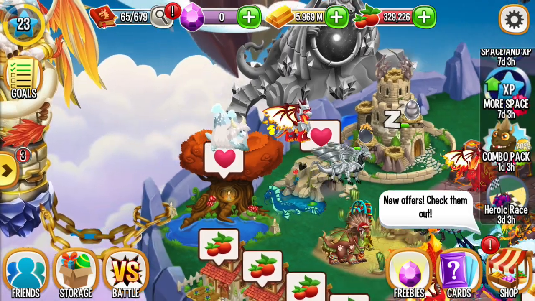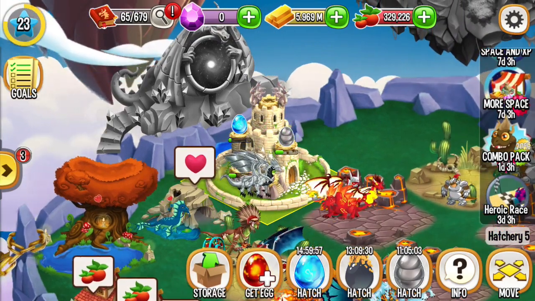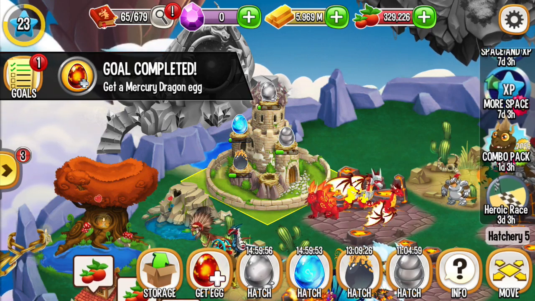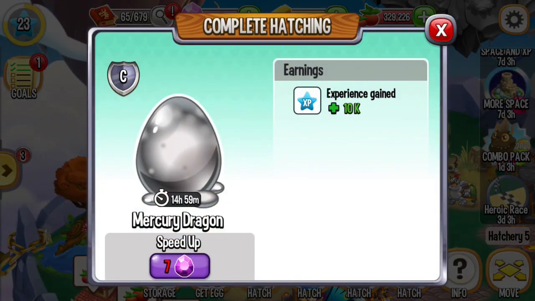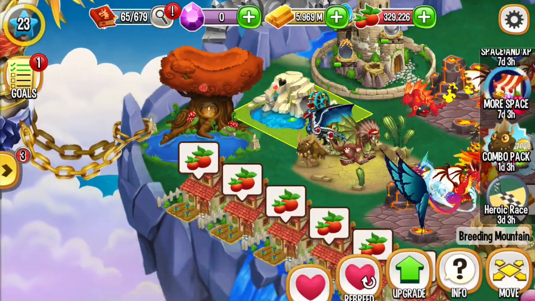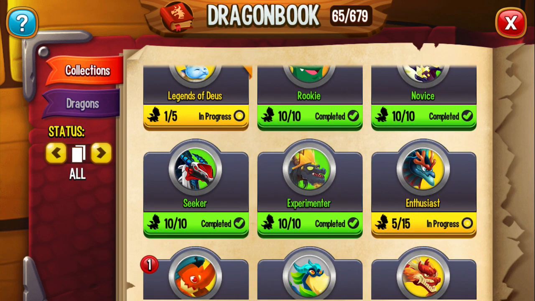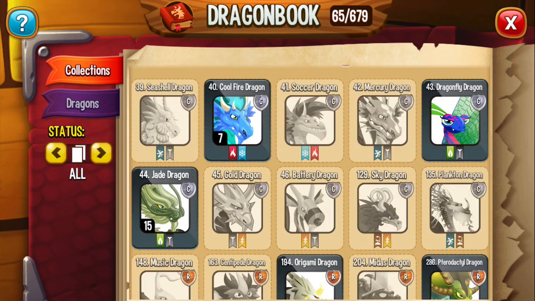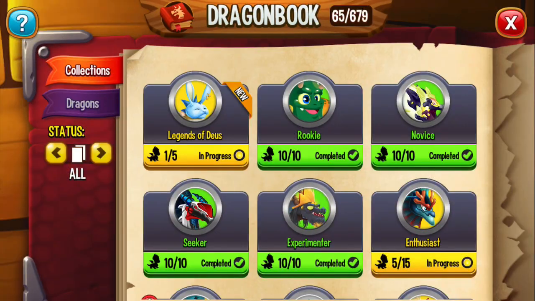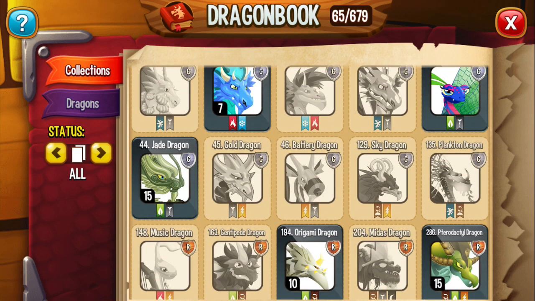Okay, my hatching is ready. Let me hatch. Call fire again. Okay, this is a new dragon, Mercury dragon. Let me check my dragon book. Yeah, we got this dragon, Mercury dragon.